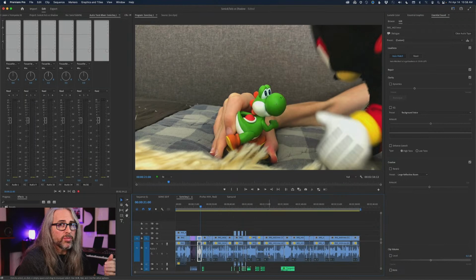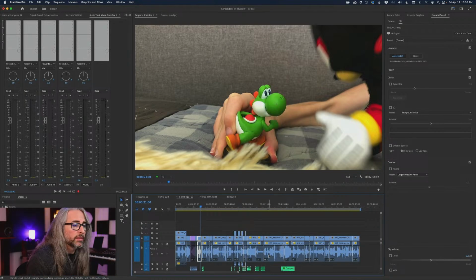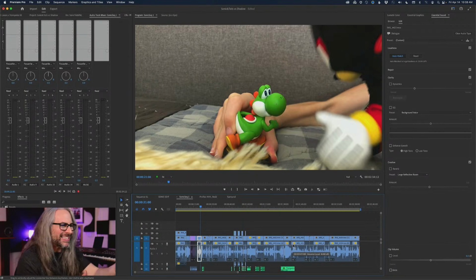Now that's different from volume, which is the relative level of each of those individual clips to one another or to the overall mix. That isn't the way that you perceive them. You can adjust those via faders. Here, we're actually affecting the overall perceived loudness of each of these individual clips. So this is, again, a great way to get started, to have a baseline. It's particularly useful. In this case, it was the same person doing all the dialogue.